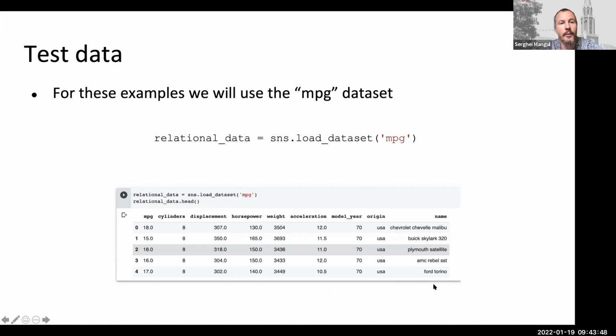Again, if you're working with your own data, you will do something similar, but you will use Pandas to load your data. Okay, so that's the measure, miles per gallon, I think number of cylinders, whatever information there is in the car, horsepower, weight, acceleration, model, origin, where it was produced. I think we can even have the name. Okay, so that's the data we are working with.